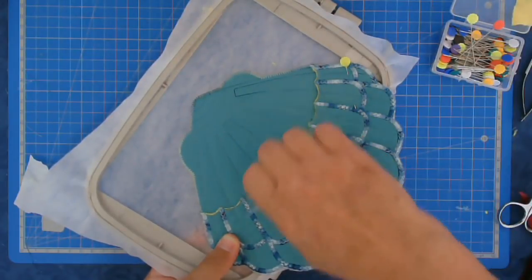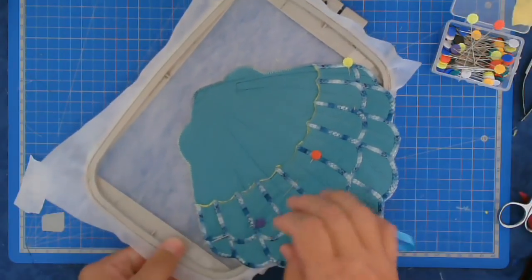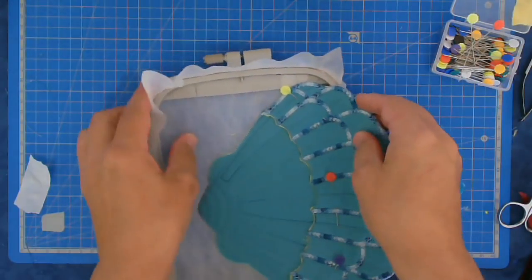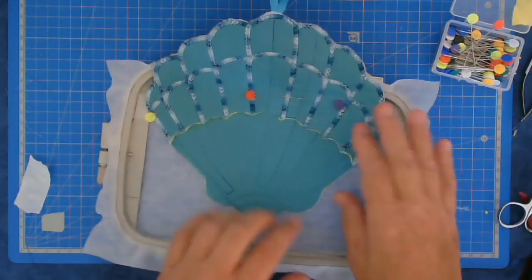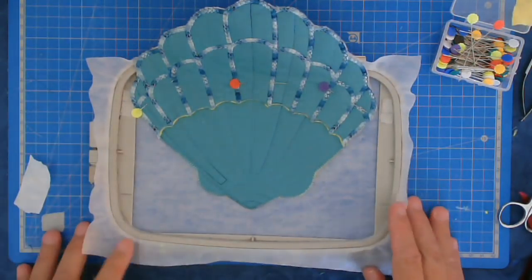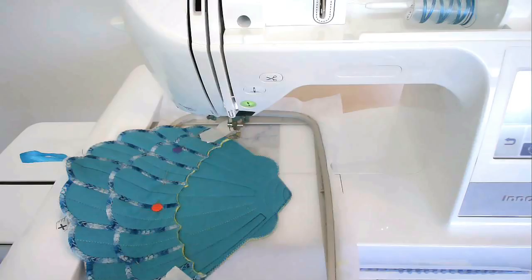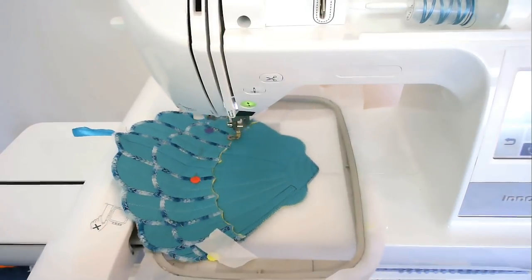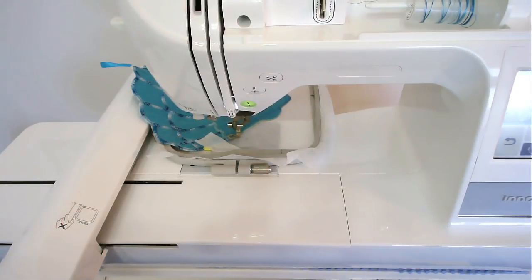Oops. I'm just going to check this now. I think that looks okay. Right, now I'm going to pop it back in my machine and do round number five, which is the joining stitch. Okay, I guess we're going to find out who's going to win, me or the machine, with the thread this time. I think we can call that a close draw, actually.